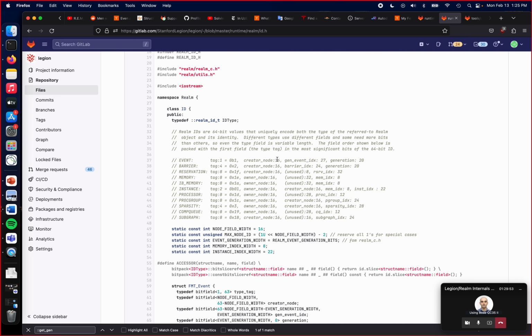We could probably reduce that for some and put some more bits over here in the number of generations to reuse generational event data structures for long running applications, or for applications that have fewer nodes and stuff like that. Hence the name flyweight. It's a very cheap, opaque representation of something more expensive. Yep.